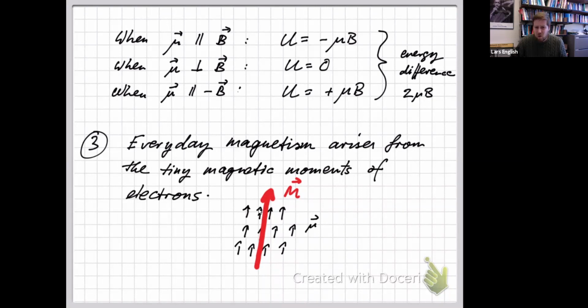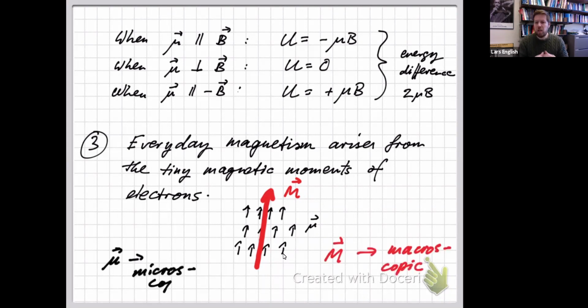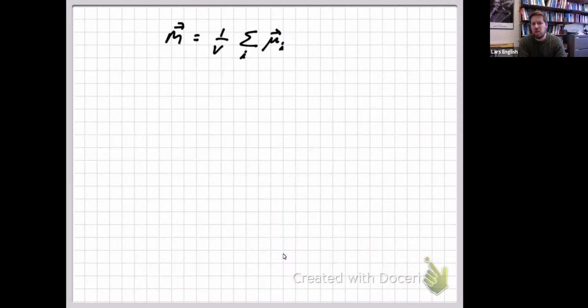And so we have a whole assembly here, millions of these tiny little dipole moments. Later we'll see what the origin of atomic mu's is. But for now, we can just say that each atom has its own mu that it carries. And then if we have an accumulation of many such mu's that all align in the same direction, they can add up to a macroscopic quantity M. Okay, so M here, as I said, is a macroscopic quantity. Mu is a microscopic quantity. And M is just sort of the addition of all the little mu's per unit volume.